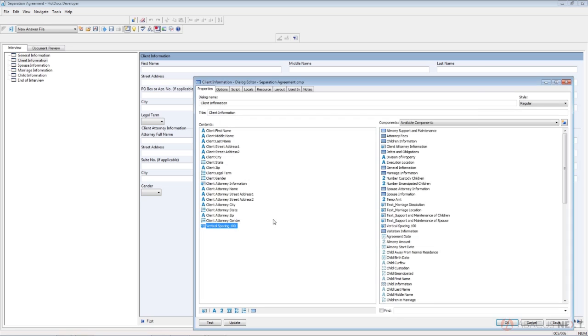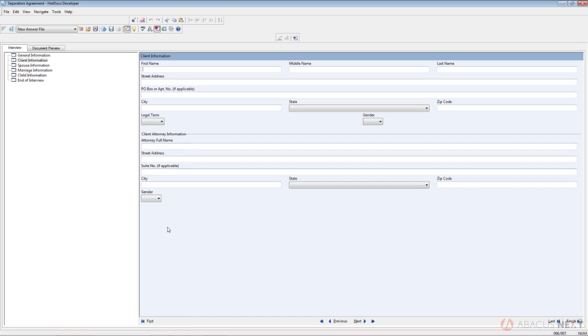I'm going to click on OK here, and again, because this vertical spacing dialog element was created at the very bottom of the dialog, I'm going to go ahead and move it up here and maybe place it between the gender variable and that horizontal divider dialog element. You can see immediately back here in the interview there's now some separation that didn't previously exist.